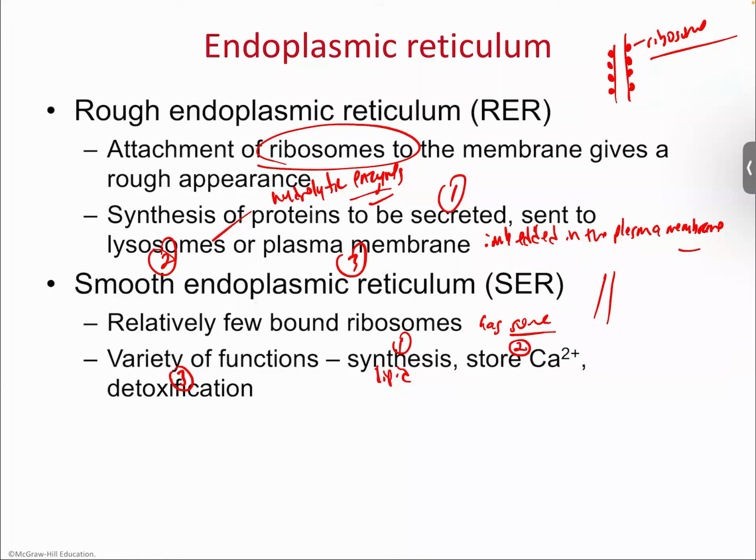Now, calcium storage. This is one that you're going to be getting into deeply when you get into AMP1, because this is the basis of muscle contraction. In the muscle fiber, which is a muscle cell, you've got a smooth ER, which is actually called sarcoplasmic reticulum, that is basically full of calcium. And that's its job, to fill up and store calcium. Then when time comes to contract, you release all the calcium, and the calcium is the primary signal for the muscle fibers to shorten and contract.